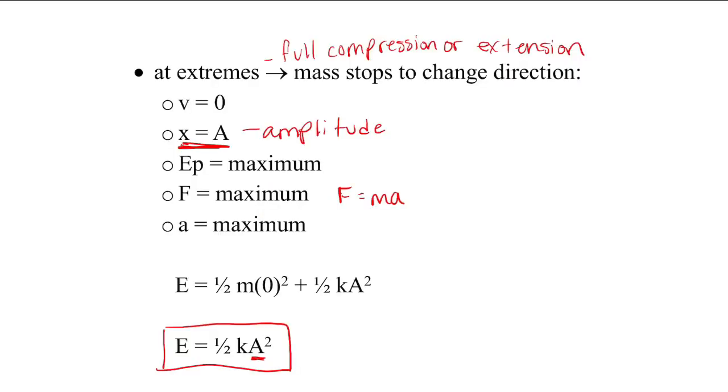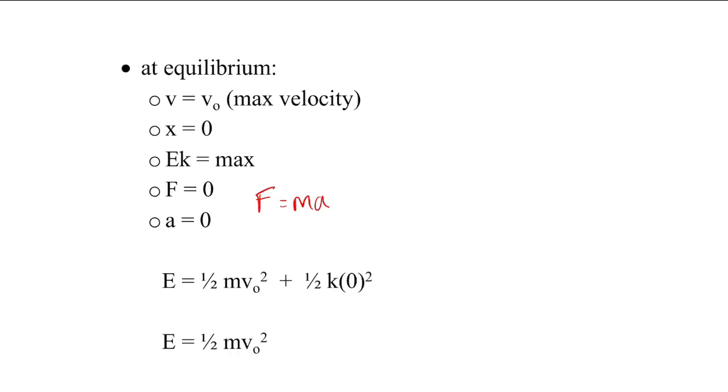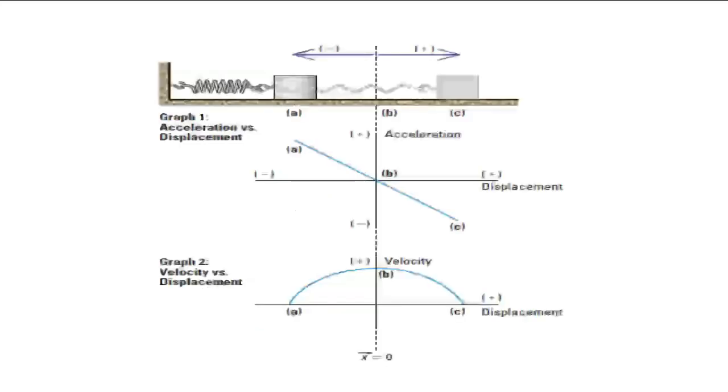It is so important that you understand these two things, okay? What's happening at your extremes and what's happening at equilibrium. It's really important that you understand this, okay? Because again, you're going to be asked questions on this that just assume you already know all this, okay? And just a really quick thing, just so you know what the acceleration looks like when it's changing, okay?